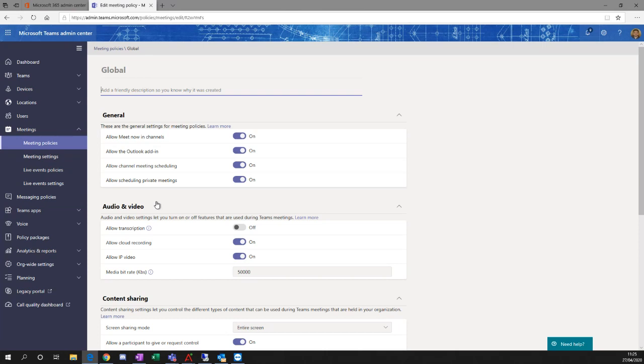Allow Outlook add-in. I know there are quite a few people that have had issues with their add-in not working properly. Make sure this option is turned on. And as I said before, the global policy is the default one. It will apply this over all the other ones unless there's one specifically assigned to you. So obviously check your user, make sure that it's turned on within the global policy, and also check your user and see if you've got any other policies assigned to you around meeting policies. So again, we suggest having this turned on because the Outlook add-in is really, really useful.